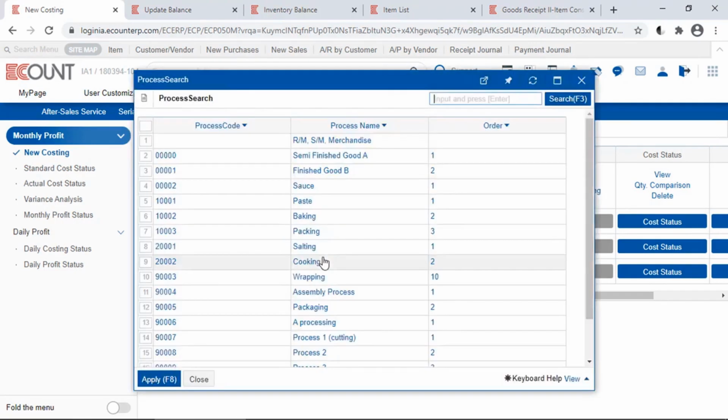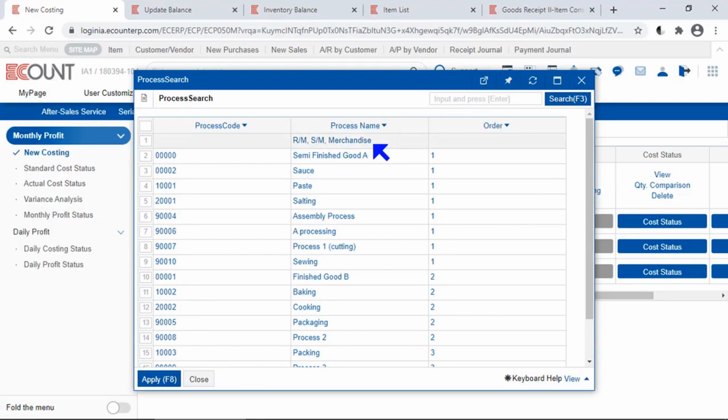So, individually for each process, run the recalculation in order of the order that you can see by clicking the magnifying glass. So, select the materials first, and then run the recalculation, and then select the initial process, and then recalculate the ending amount, and then the following process through to the final process.